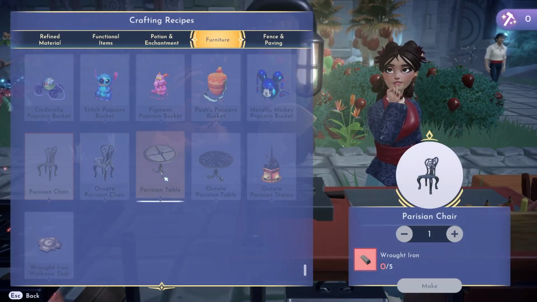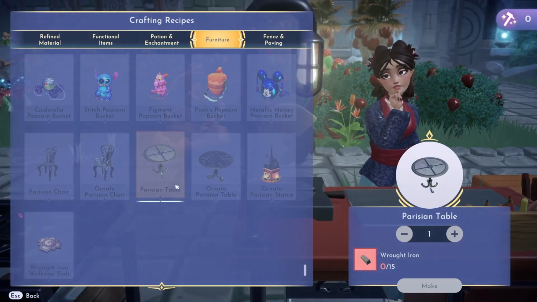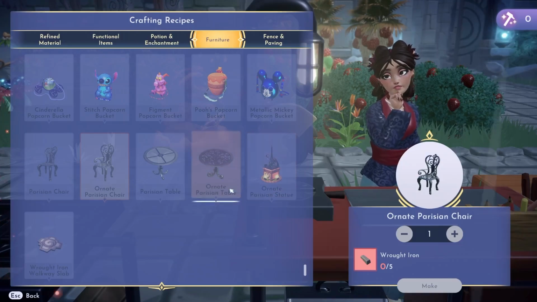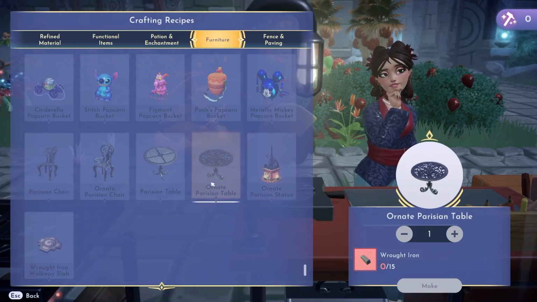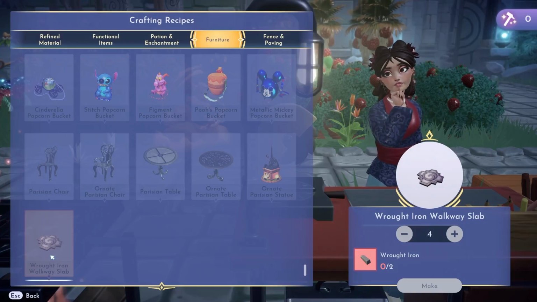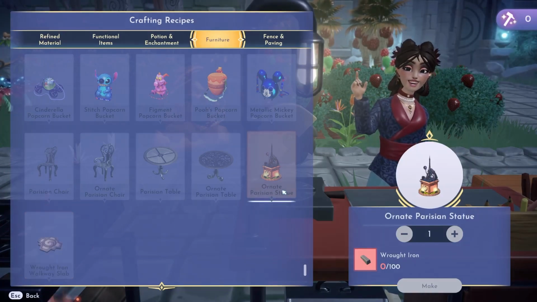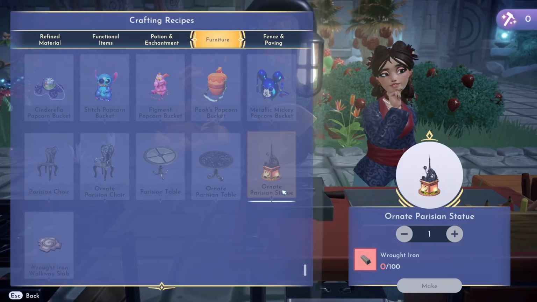If you want 1 table and 4 chairs, you would need to get 15 for the table and then 5 for each chair. If you want multiple tables, you'll need to save up for quite a while to craft those. The little walkway slabs are only 2 wrought iron each, and you get 4 of the slabs. And then the big one is the ornate Parisian statue, which is 100 wrought iron for 1 statue.